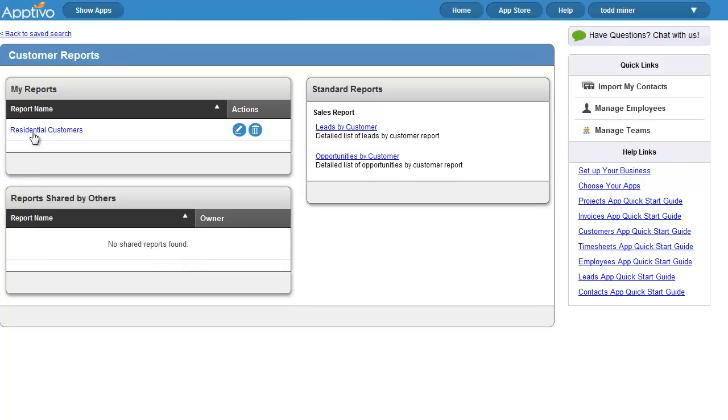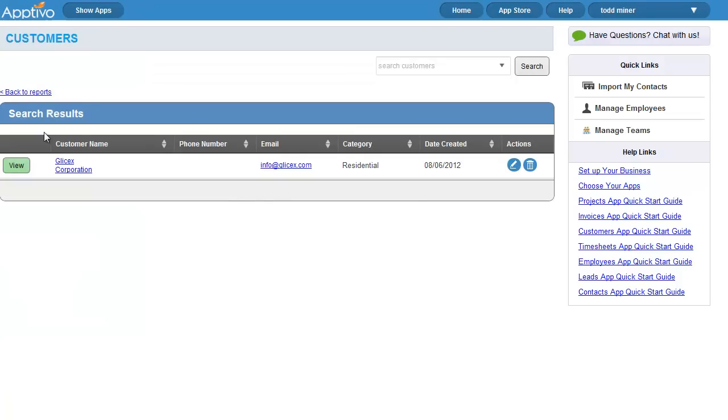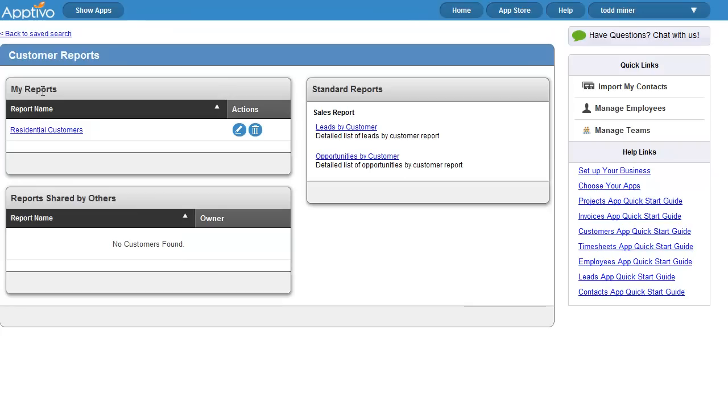And what that does is give me the ability to save it and run it at any time I want with the click of a button. So I click that and it brings up the report based on the current data in the system. So it just makes reporting very, very simple and makes it really easy to get these special data sets you have during your day-to-day process. Just put them into the system and make it real simple and mindless and make it real quick and automated for you.